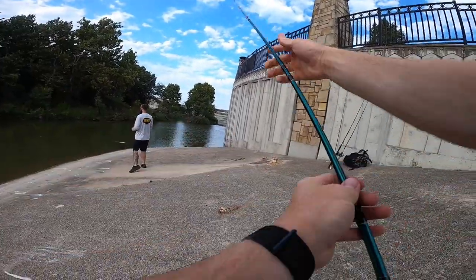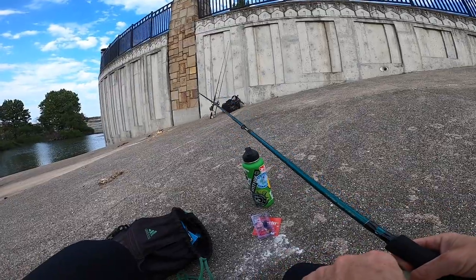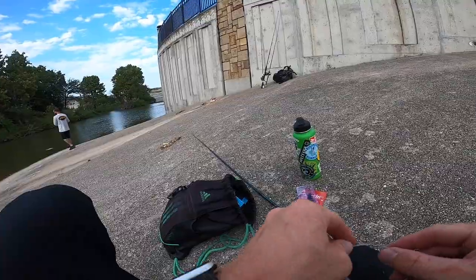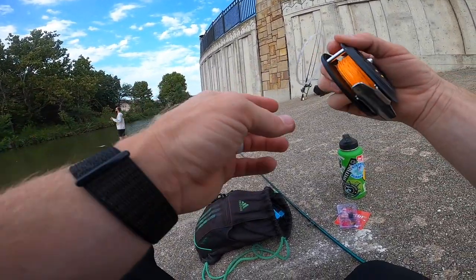Bryce is already casting with the traditional gear. Our leader's already tied on, that's sick, because that was one more thing I would have had to do. I would have probably done a uni to a uni. I'm just getting that out of the packaging. Fly fishing leader goes from very thick to so thin.